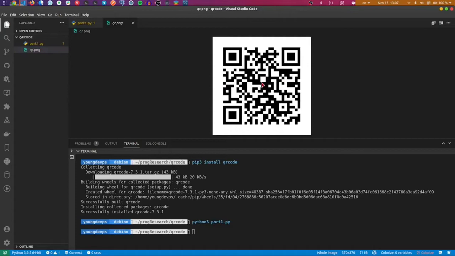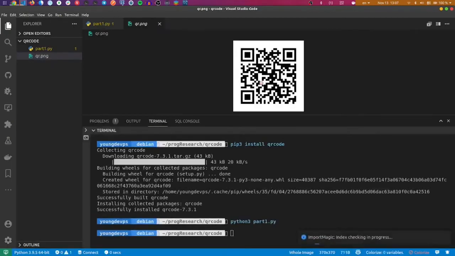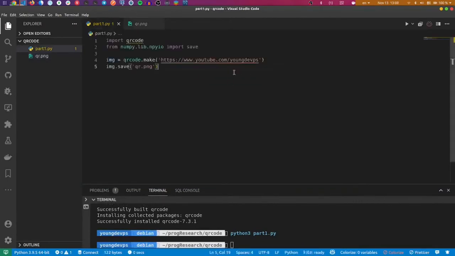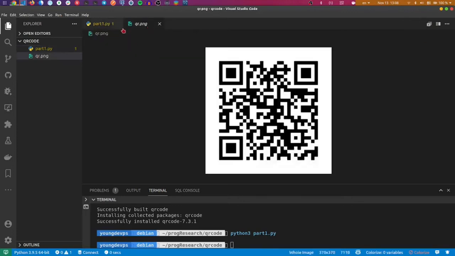What I can actually do is use my phone to scan it and see what it showed to me. You can experiment by your side, and of course it will show exactly the information, so the link that I've inserted in the QR code. So let me test this. So now I took my phone to test it. Okay, great, we have the links.